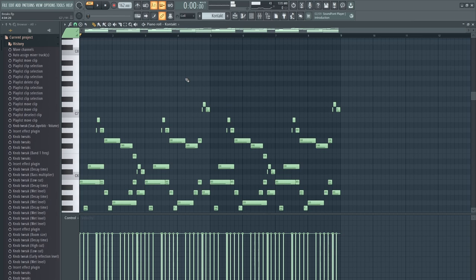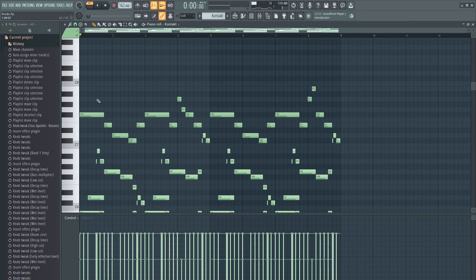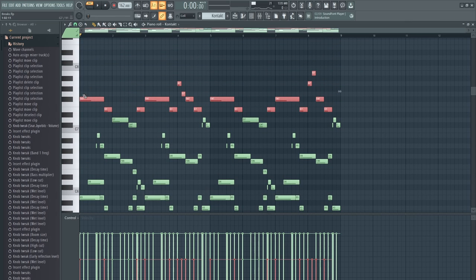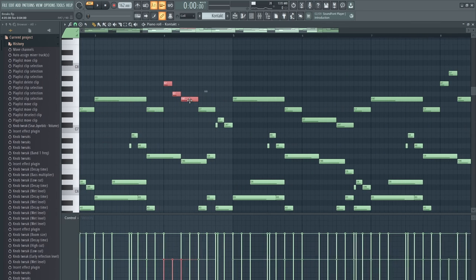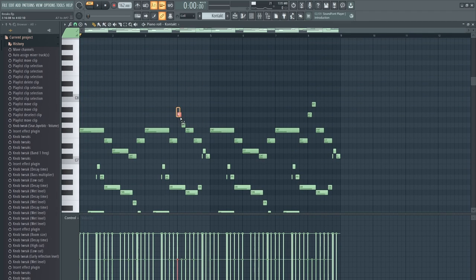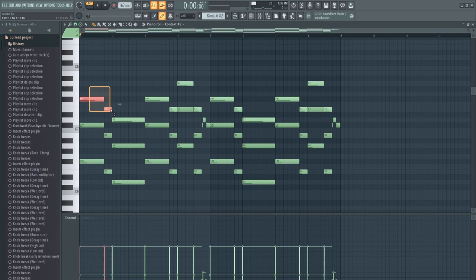So again, dummy simple. And I guess the finishing touch was just adding a top line to go over everything. So to add the top line, I wanted to start off on the root note, which is F sharp. Or not the root note, I'm sorry. Start off on the fifth. And then just copy this downwards descending pattern and then go back up. And then I like this little A, G, F sharp thing. So I just put that in there. And then I change it up over here. And yeah, that's it.